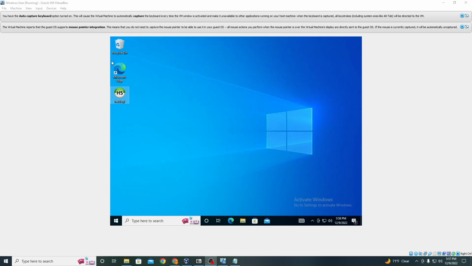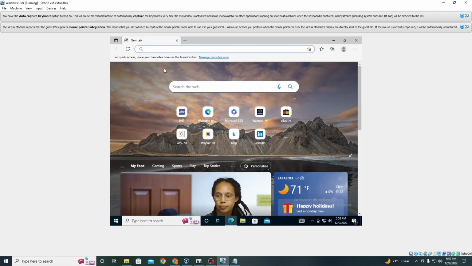Now that we have all the package installers and everything set up, what we need to do is go to osTicket and install.